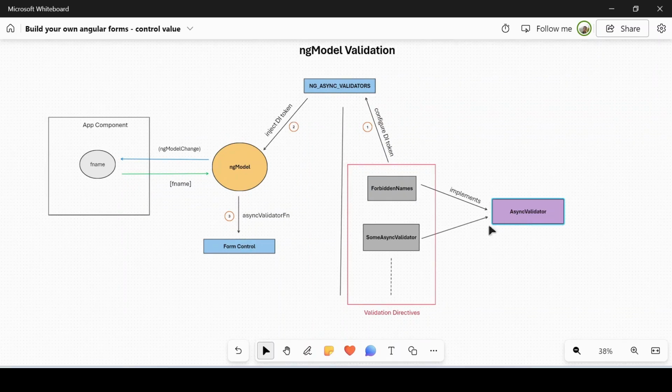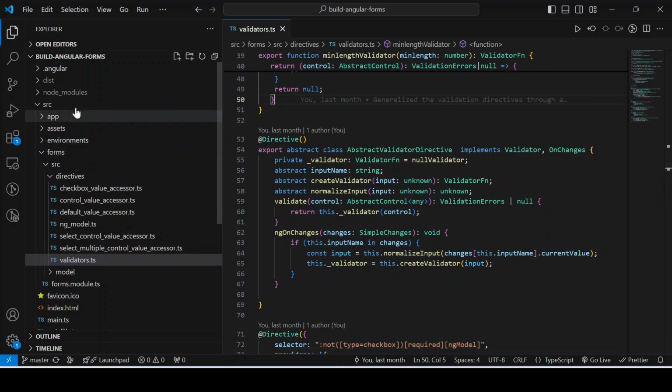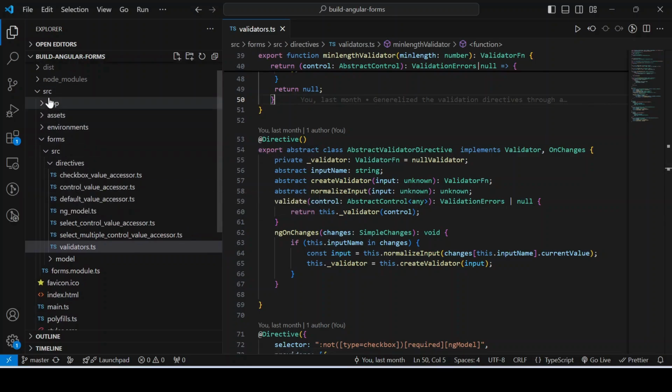So let's start with the implementation of asynchronous validation directives, and for that, first we will implement how an async validation directive looks like, what it accepts and what it returns. So we will define our async validator interface first of all. Let's move to the code, and if you have not checked out the code, you can clone this repo. You will find the link in the description, and just follow me.